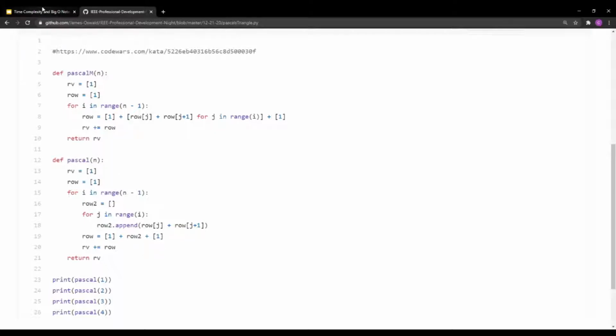Yes, O of n squared. I just want to point out here that this is actually a really interesting problem that I've seen come up a lot, and it's this idea that you have a double for loop, but the range of the second loop, or the inner loop, depends on the variable from the first loop. For a really long time, I incorrectly thought that these were n log n solutions. They are not. They are n squared solutions. You would think, when you think about this, this is generating a triangle essentially. And a triangle, when you think about n squared, normally you're thinking about a square.